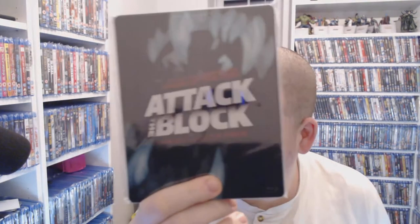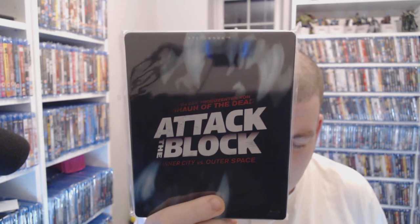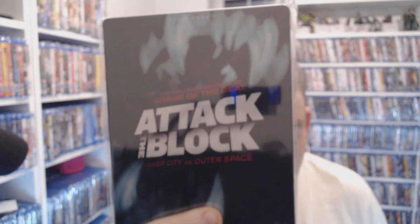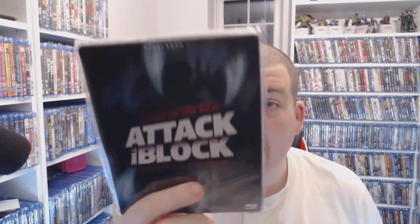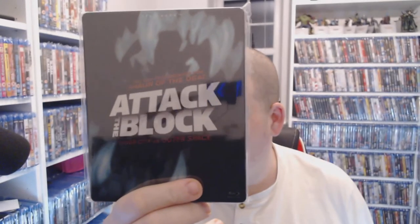Attack the Block — I've seen this a couple of times, it's got John Boyega in it. Right now this was selling on the Momox part of eBay. I got it dirt cheap, but you're looking at about eleven pounds seventy-two right now, so it's probably creeping up in rarity. It was never released in this country in a steelbook format, so eleven seventy-two is what you're looking at.